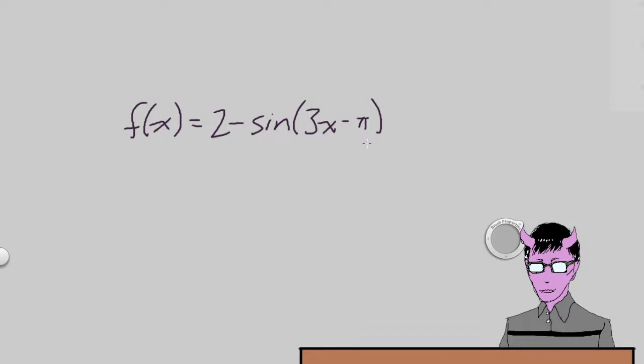Keep in mind, take a quick survey of how many transformations are being applied. We have period change. We have a fake shift because we have to factor out the 3 from both of those terms first. So from those two terms, factor out the 3 to get true horizontal shift. So it's x minus pi over 3. So that's true shift of pi over 3 spaces to the right. This is happening inside our base sine function. We do have a reflection, and then we have a shift upwards of 2 spaces.